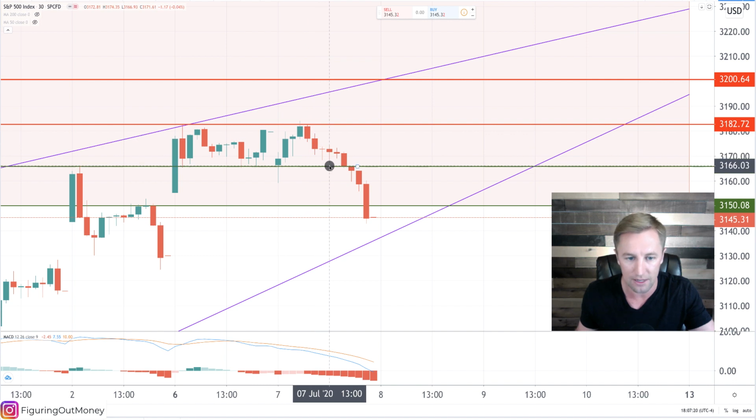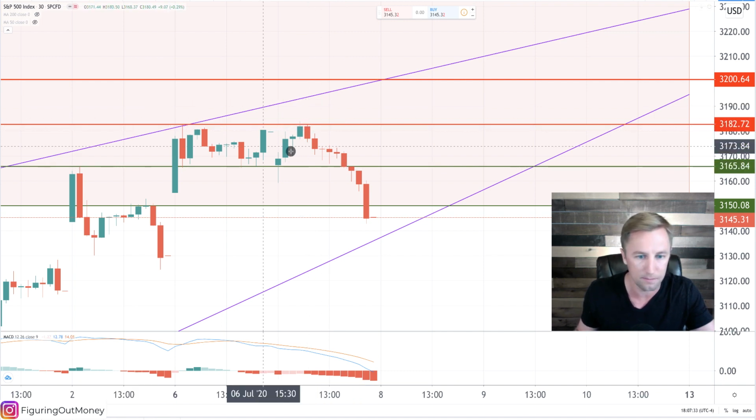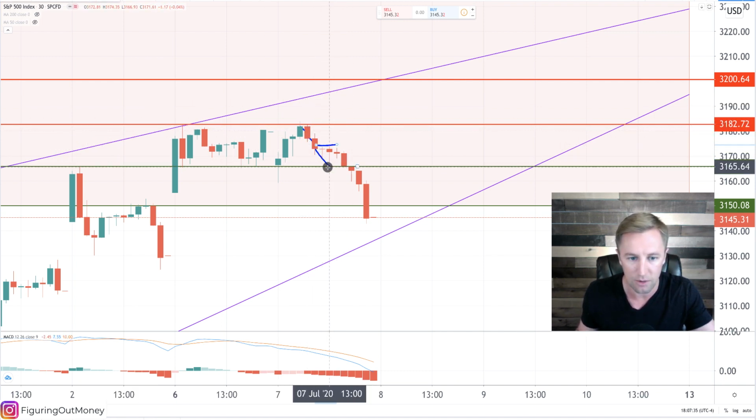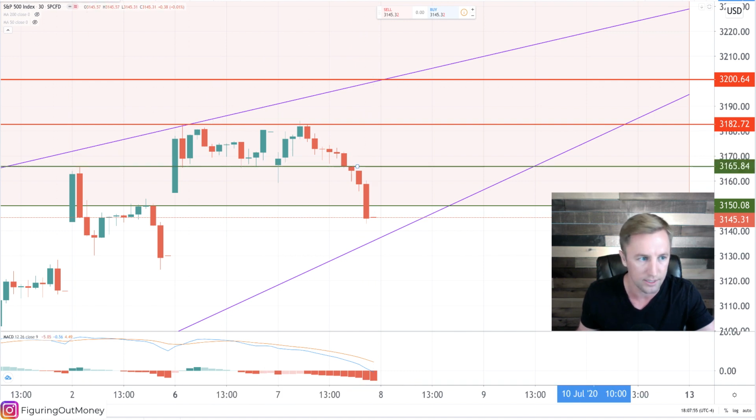So the price came down. It almost touched back into this 3165 range right here with this candle. It bounced from that area just a little bit, so the support is holding, kind of tracking sideways after the pullback. So when you get a pullback like this and then it tracks sideways, you get somewhat of a bear flag. So it formed a bear flag, and then it broke down. Notice how this candle stopped right here on the support, and then finally it broke down and closed below it. Now that was a very bearish sign.